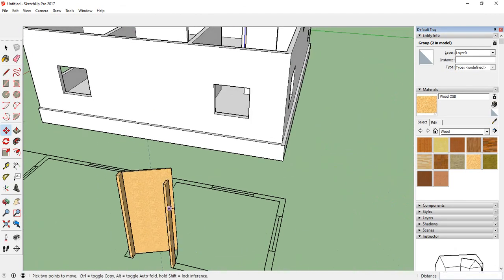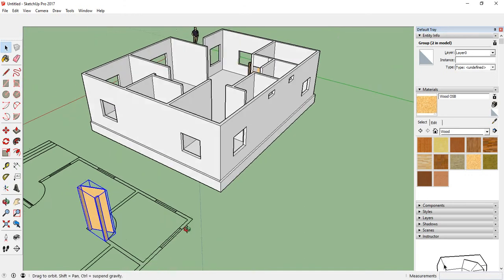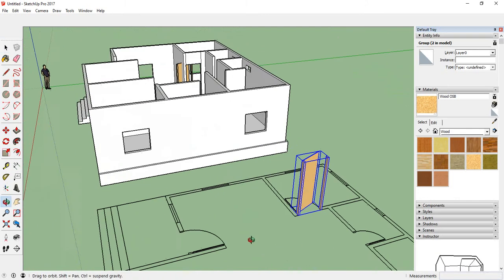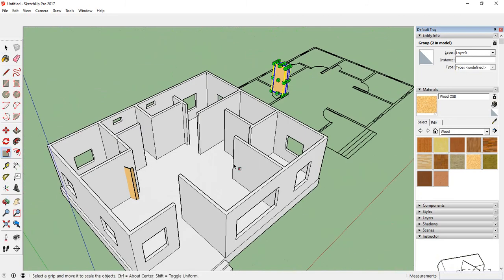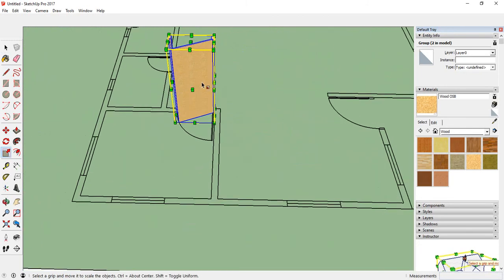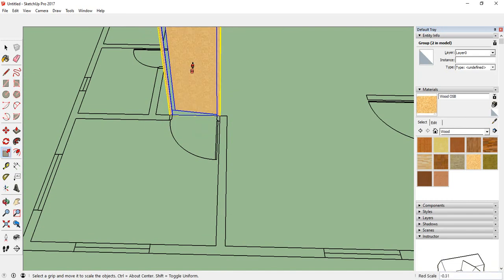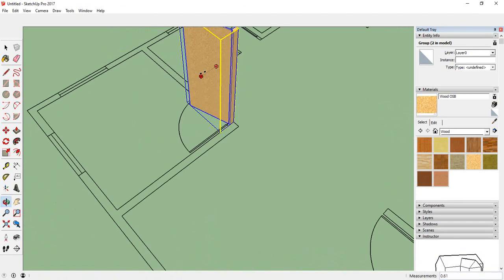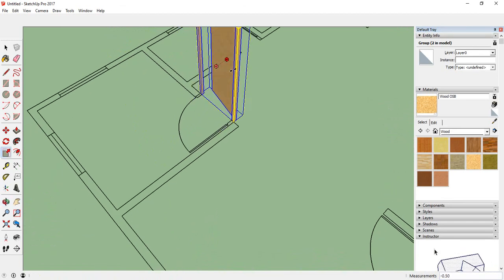If you want to create that, that's also okay. So to create a door there, you can select that, and after that you can click scale, and by coming here, just go in that direction, right?